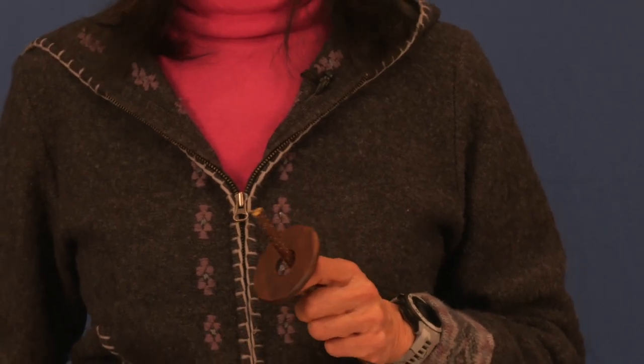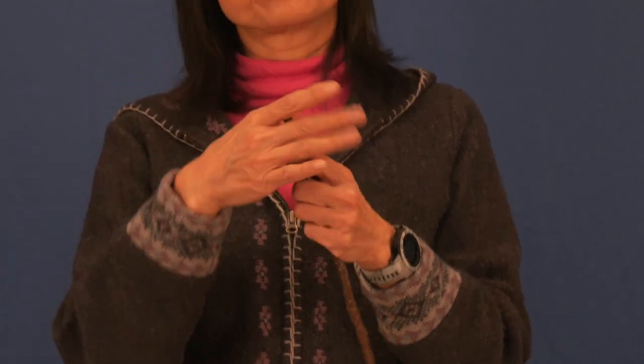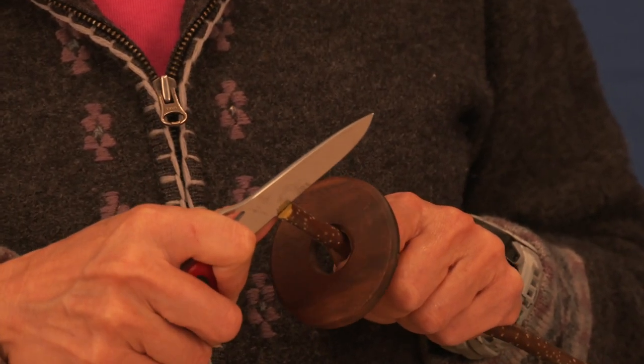This is just a 1/4-inch plywood with a hole drilled in the middle. It doesn't matter if its overall shape is round or square. You could also use a CD that you're ready to discard. Just put the stick through the hole to protect your hand. So here I go, following this line. Again, this line is for demonstration purpose.